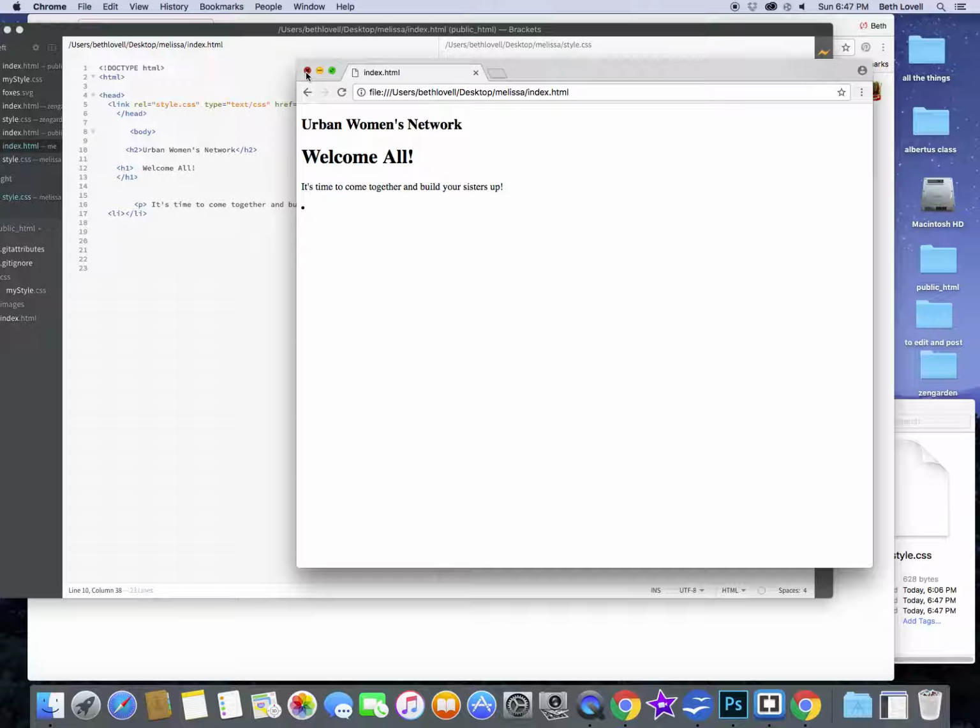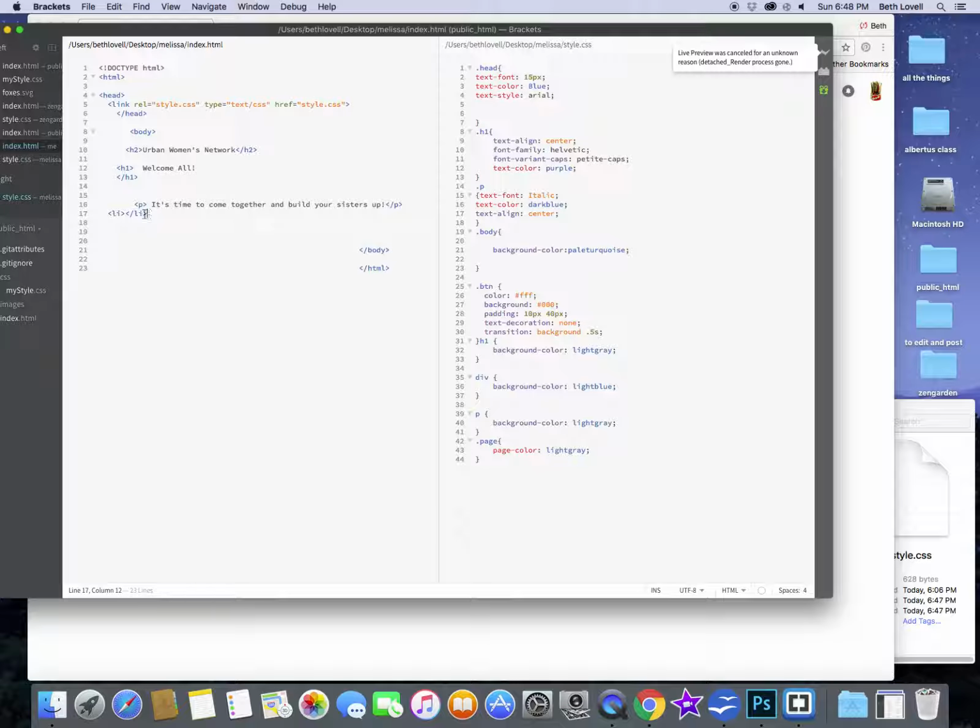back. So I'm going to close the browser. I'm going to come back over here. I'm going to delete the list item. And then I'm going to see my style sheet isn't linking. And that's because where you've got link rel equals and you've got it saying style.css, that should just be called the kind of link it is, stylesheet.